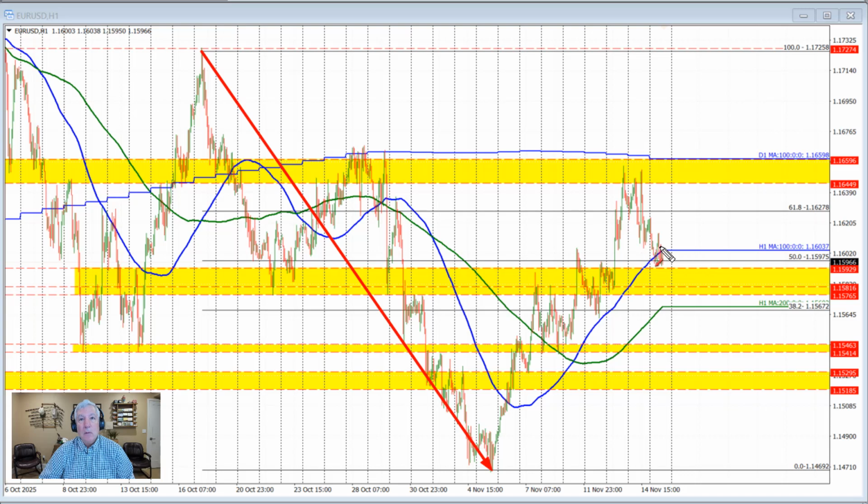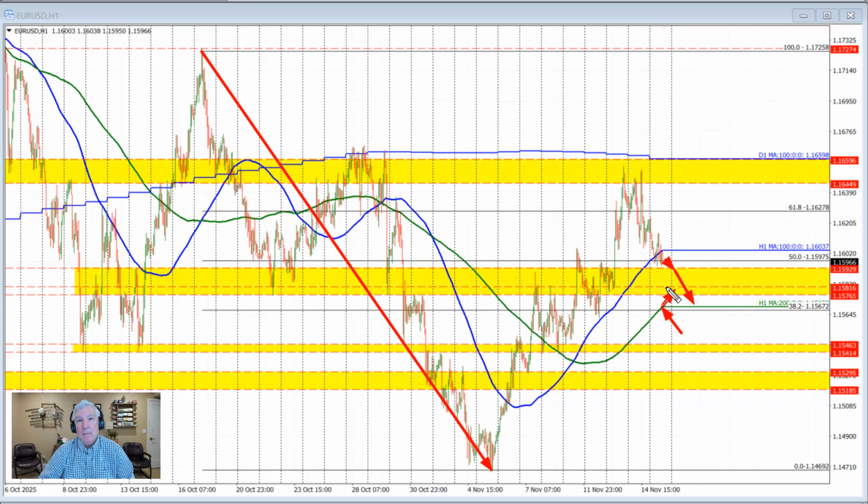So we're trading above and below the 100-hour moving average and trading here today with the market trying to figure out which way it wants to go. Below that area, we have this other swing area through here, and also the 200-hour moving average down below. So staying below the 100-hour moving average gives the sellers a little bit of a bias to the downside. Add that 50% retracement, but we do have the 200-hour moving average below that could cause some problems.